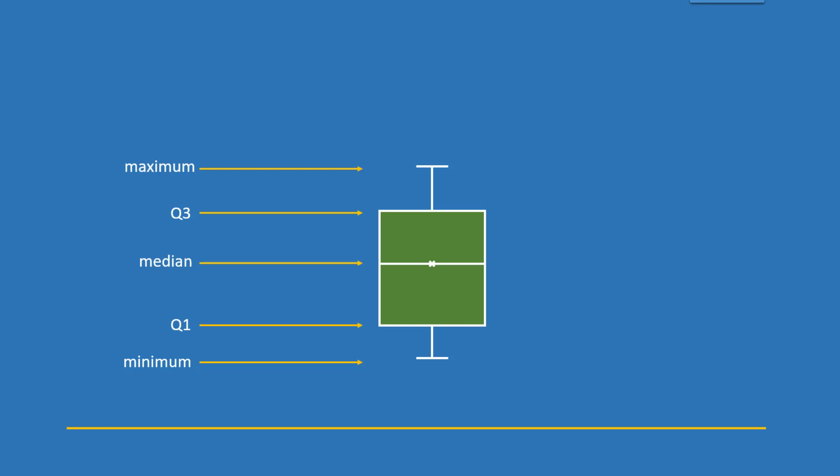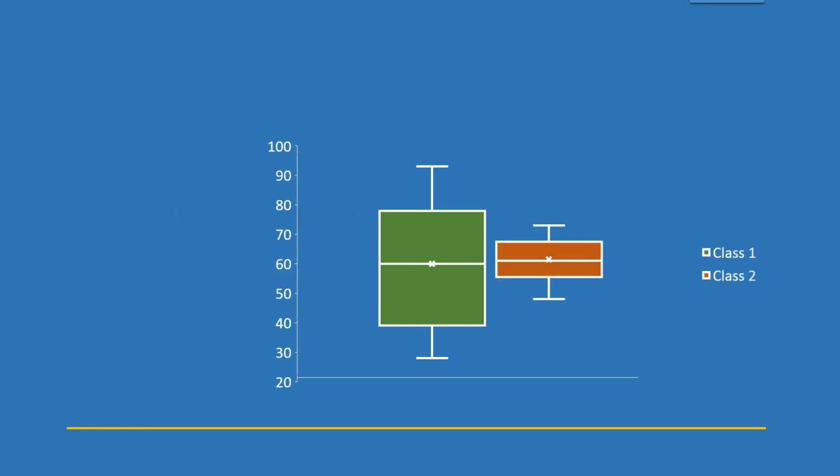The real beauty of a box plot is that it allows you to see all this information for several data sets all at once. Here we have the data from the final exam of 2 statistics classes. While the means and medians are nearly identical, Class 2 has a good deal less variability than Class 1. This raises all kinds of interesting questions.